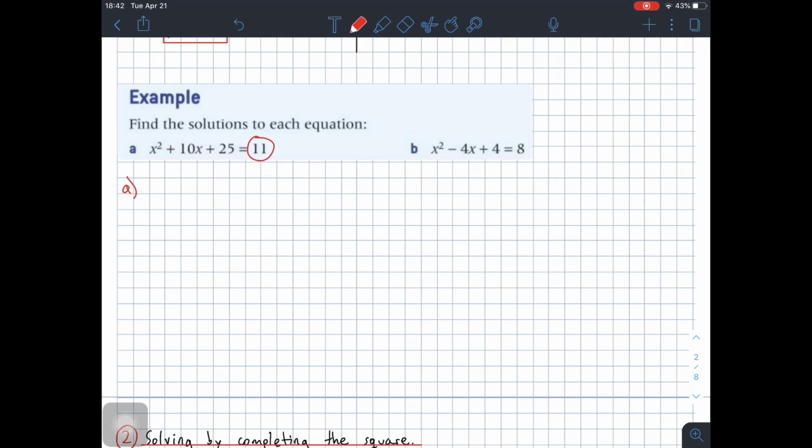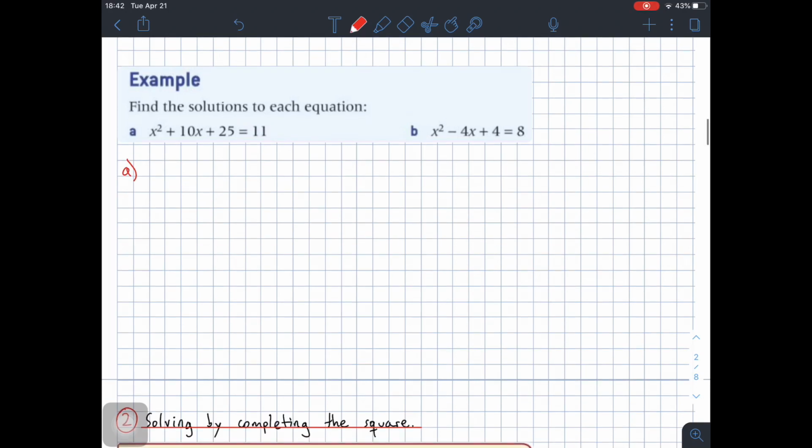But if you leave this just as it is, we can apply multiply-add on this side and then just leave the 11 on the other side, and you would see how to solve this. So in this case, I need to find a pair of values that multiplied give me 25 and added give me 10. Those would be positive 5 and positive 5, right? So this is the same as saying x plus 5 squared equals 11, right?